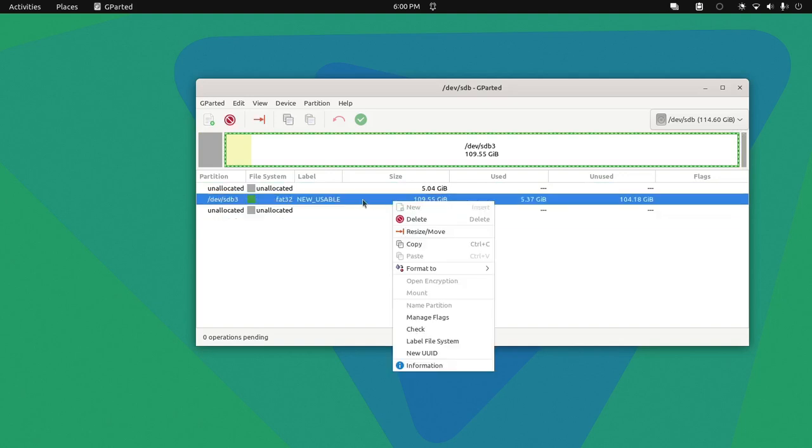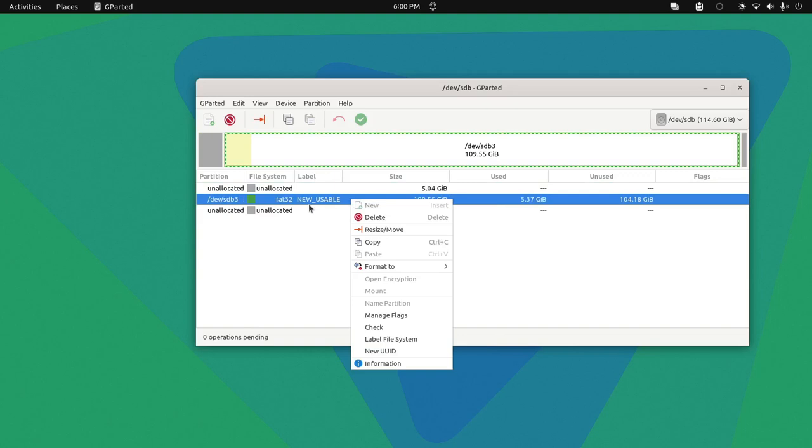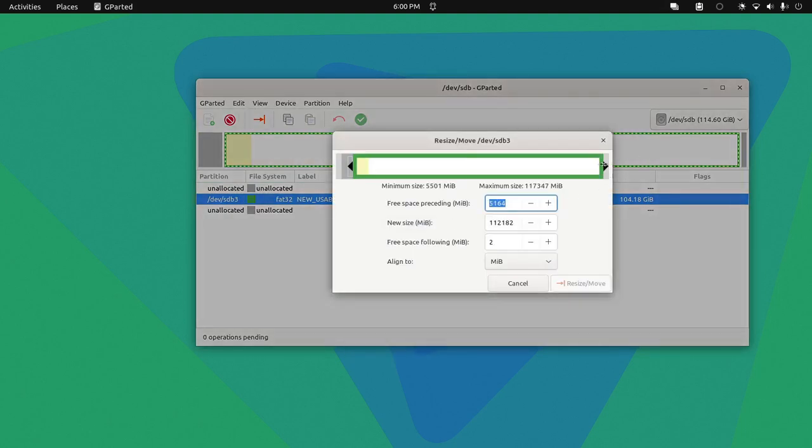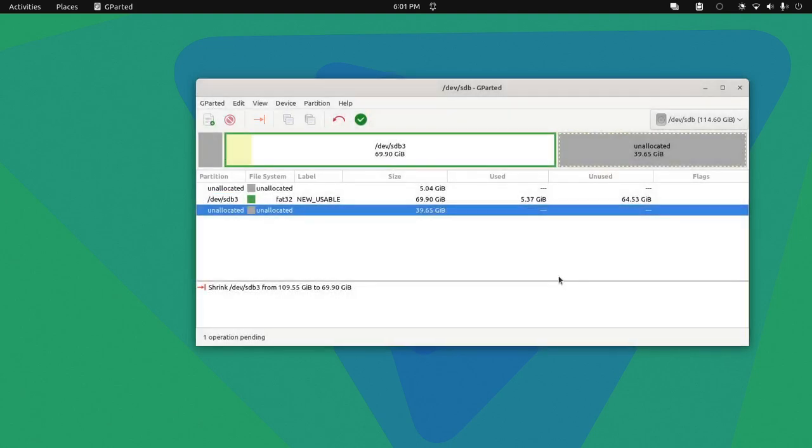So right click and resize. I'm going to apply all these things for you guys. I want to make a free space of, let's say, 40 gigabytes. So say resize and it's done. Now I have this much free space, also called unallocated space.